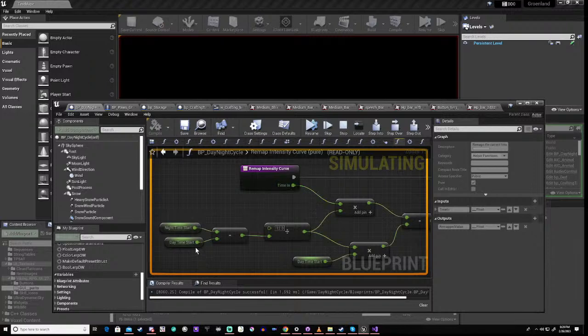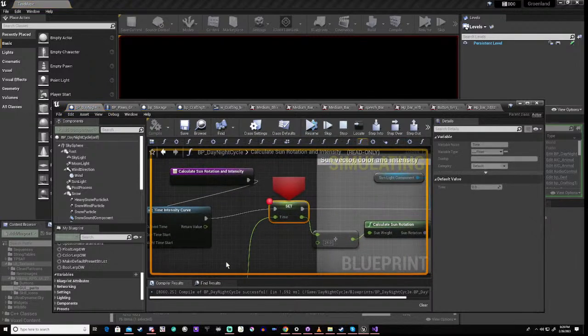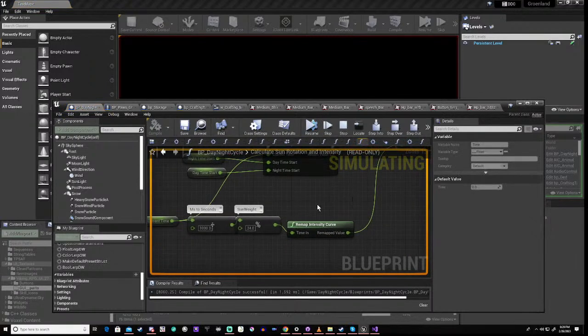And the crazy thing is that this number is actually that number there as well.